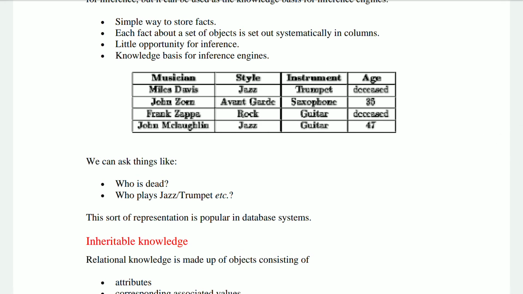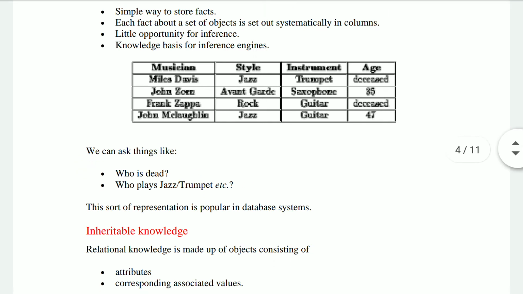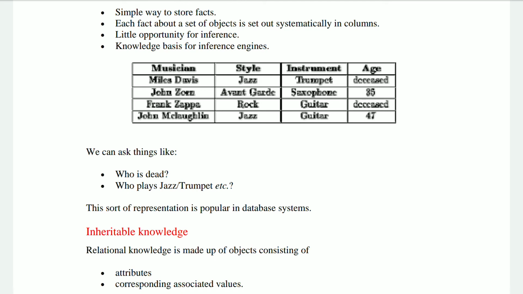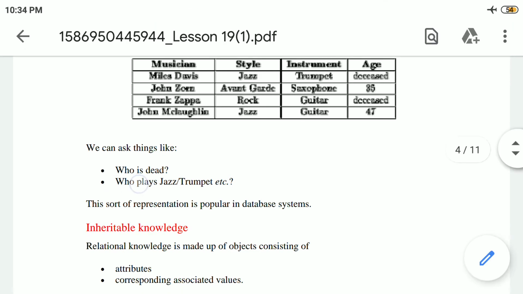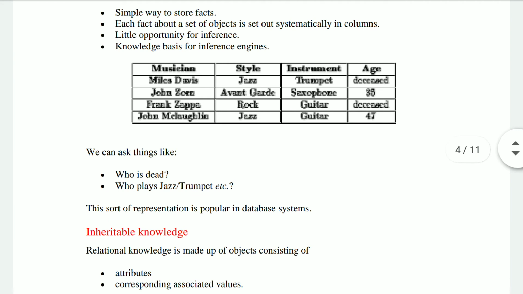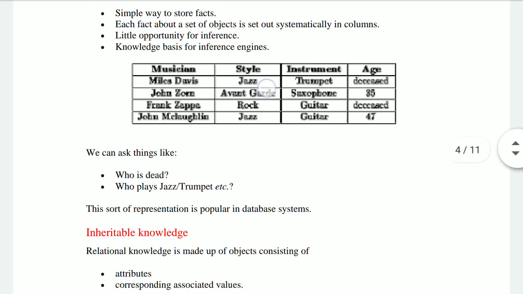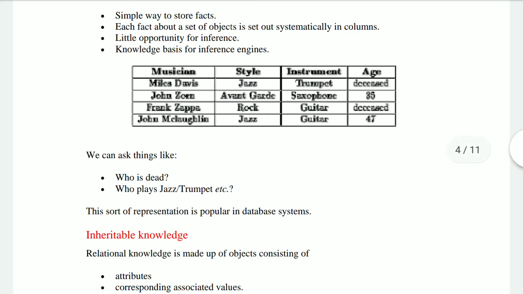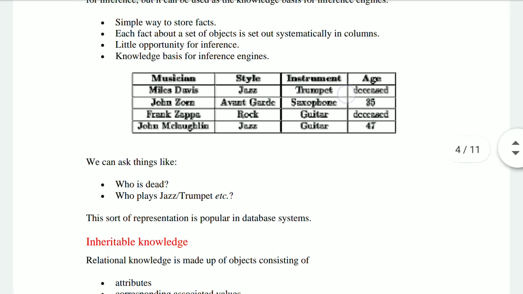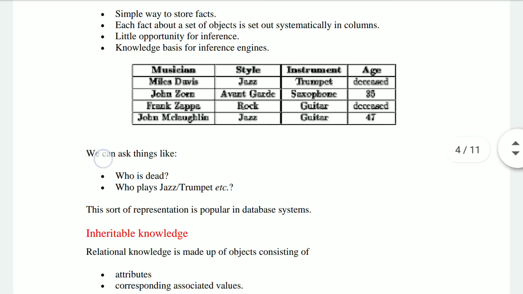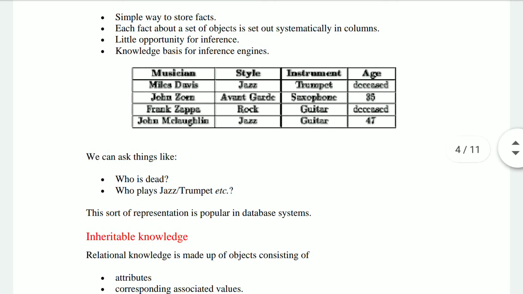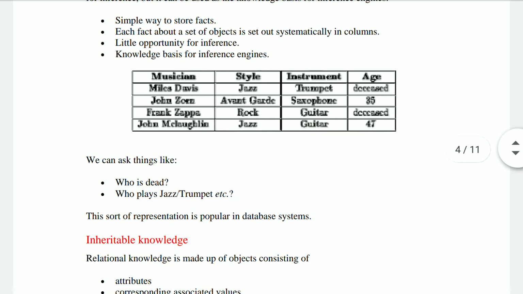So instead of firing a query, we just ask questions like who is dead, or who plays jazz, trumpet, etc. That means you can even search for a musician on the basis of his style, the name of the musician who plays jazz, or the name of the musician whose instrument is trumpet. These things can be extracted through a simple way of inference extraction like structured query language on this relational table.